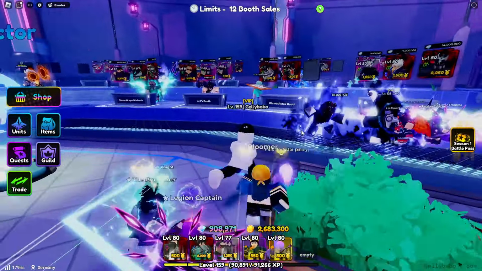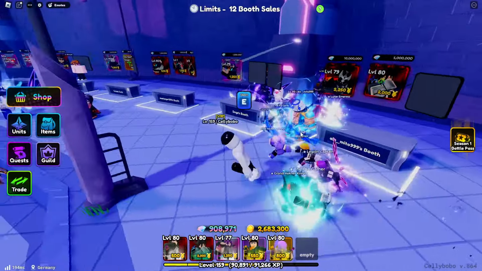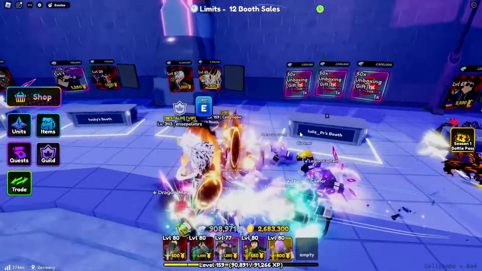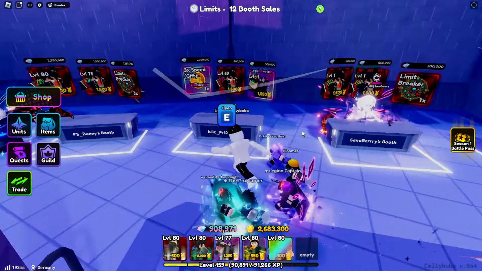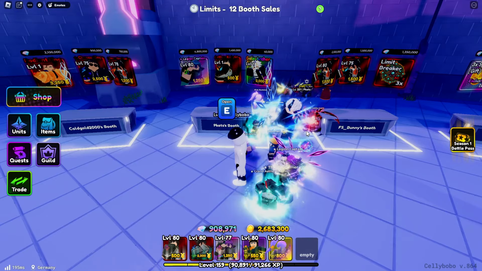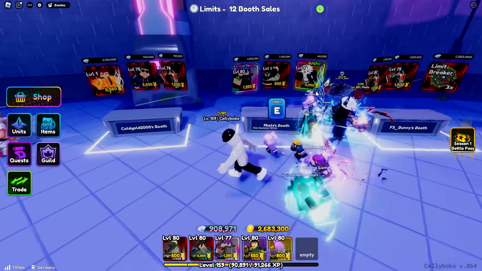Some people don't believe that you could flip mythics and make gems. I do. You got to think about it like this. People are coming to play the game all the time. So if you have a mythic that is good to them, they will end up buying it. Just because it's not good to people who have already got close to end game doesn't mean you can't sell it. It doesn't mean somebody's not gonna come and buy this Gale Archer for 40k, because they will.